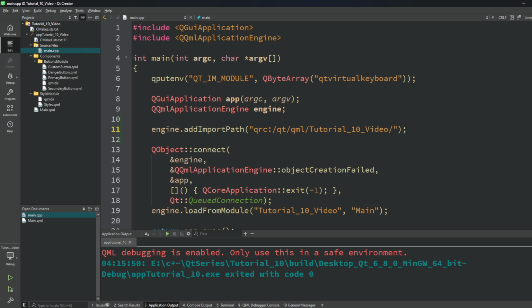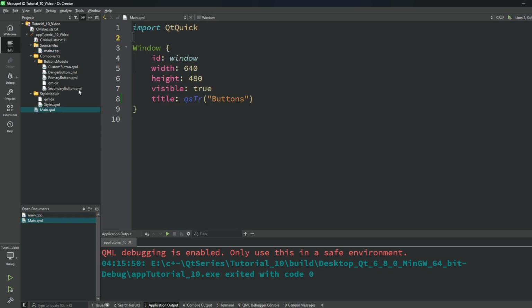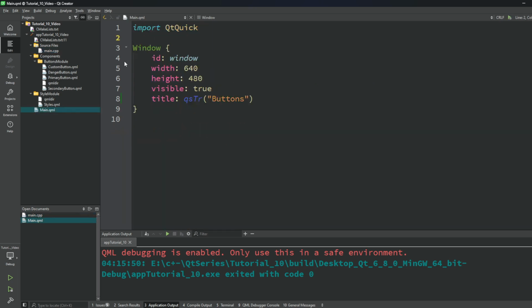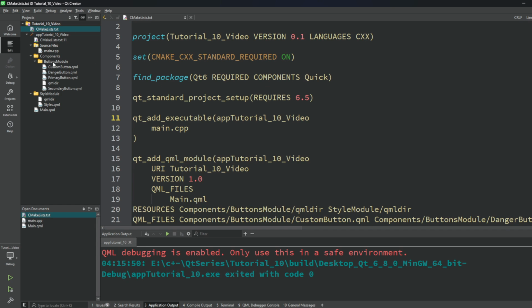I mean, later in main, for example, when we want to import a module, we won't write an absolute path. Instead, we'll just make use of the module identifier. So QML should know where to search for it, and so we don't get any warnings when writing code, we have to add this import path.